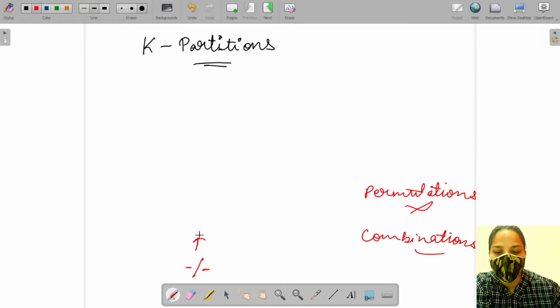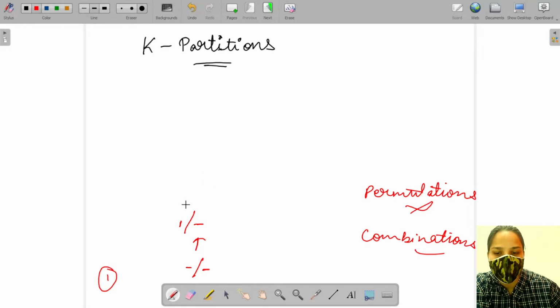So here one has a choice to come. It doesn't have a choice to not come, because if one will not come here, then it will come here, and if it comes here, then it will create a permutation. So one has only a single choice, that it will come, then our answer will become 1 blank.